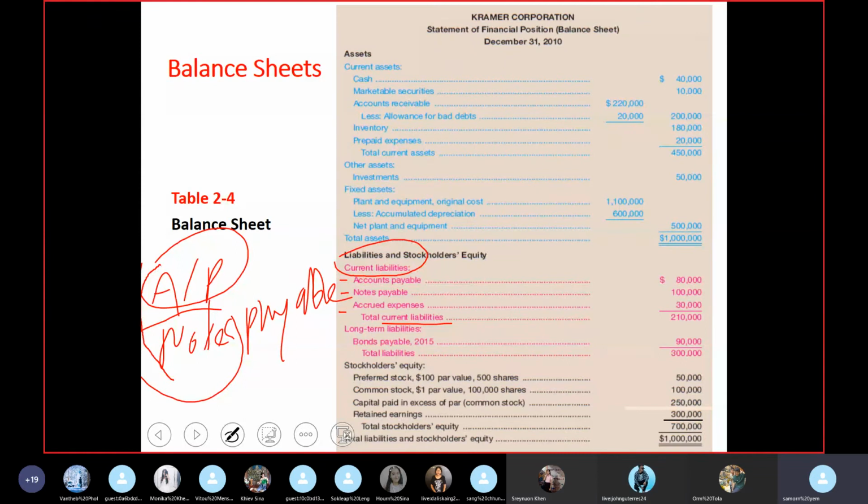Mean that it is like that. One is note, one is account. Note means that you make a loan from the lender, and account payable means that you buy something from the vendor, but we did not pay them yet. This is called the account payable. All of them are in the current liability, meaning that we have to pay them in the period of 12 months. So other payable accounts that we have to pay next year or other year, not in the year, is the long-term liability.